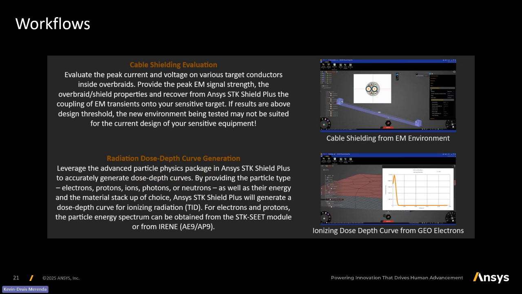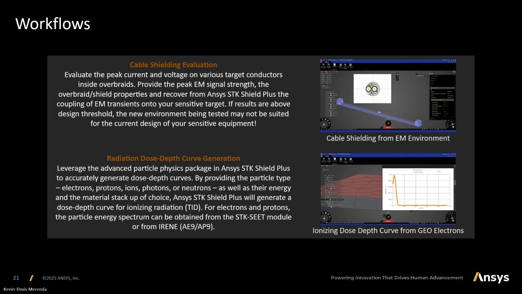The cable shielding evaluation is a tool that allows us to shine electromagnetic waves onto a bench top setup with the cable defined by a certain length, and understand the coupling through the shield of the cable to the sensitive conductor on the inside. And so we automatically set up this environment and this workflow so that you can directly get the transients at the electronics at the end of the cables and make sure that those stay below a certain threshold.